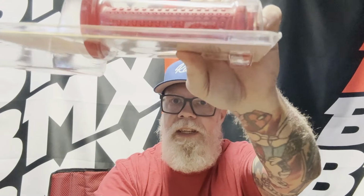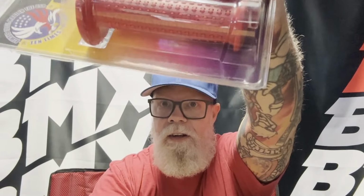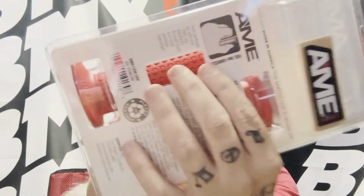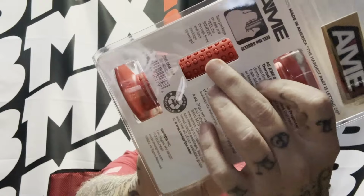Dude, these ones are dope. I remember these, the cam grips from back in the day. It's got a bit of a raise in the front over here. Instead of being completely round, it has a bit of a leading edge. You can see right here with my finger pointing towards that leading edge. And in the back, it's got raised bumps. Very grippy, very soft. These are old school, you'll remember these.